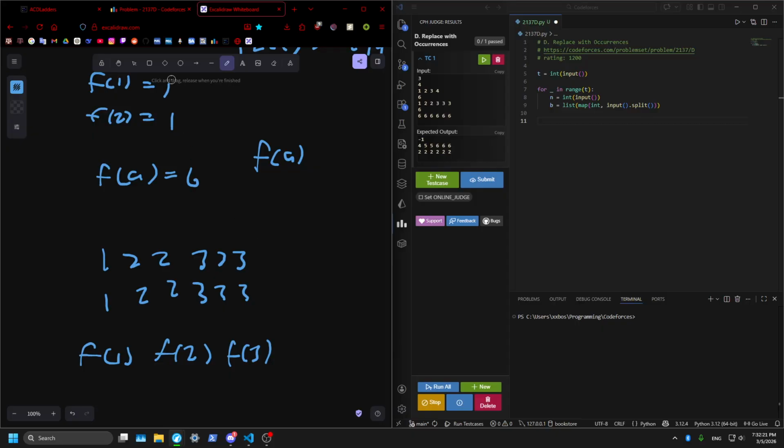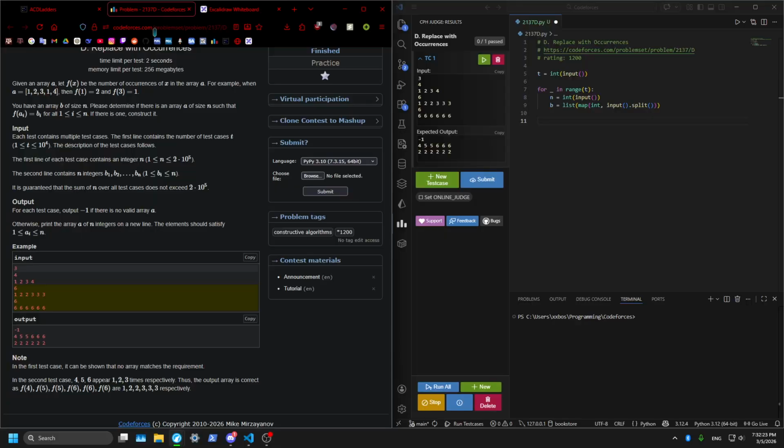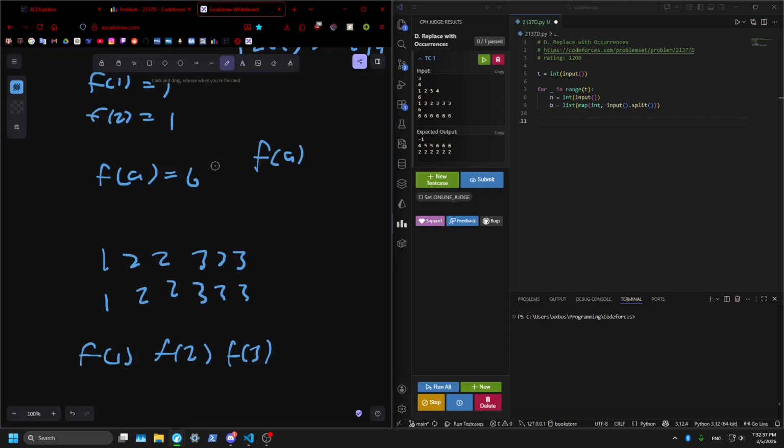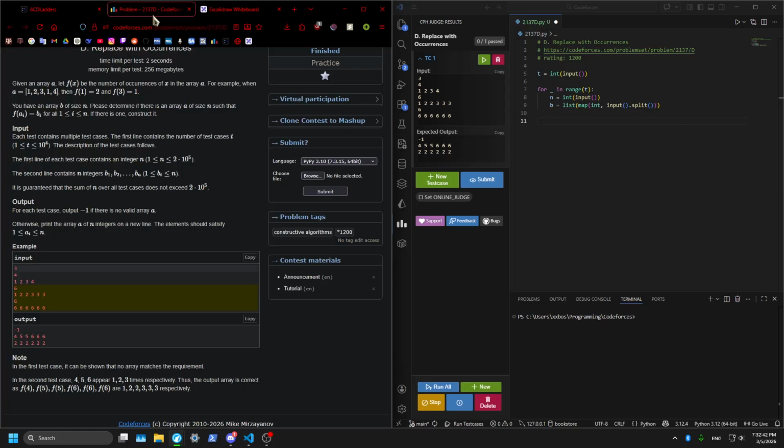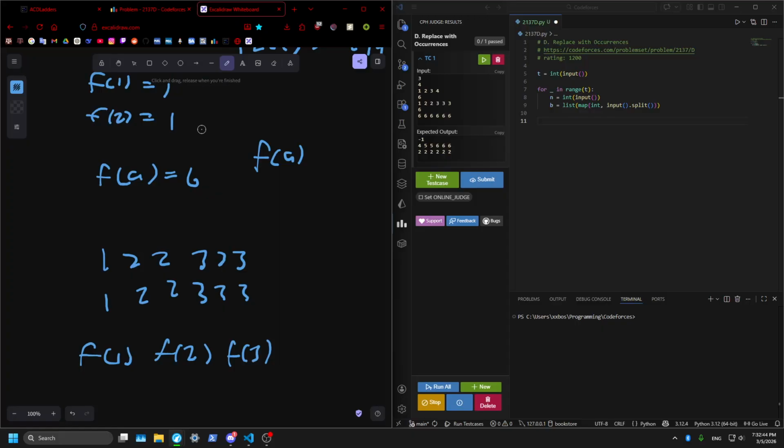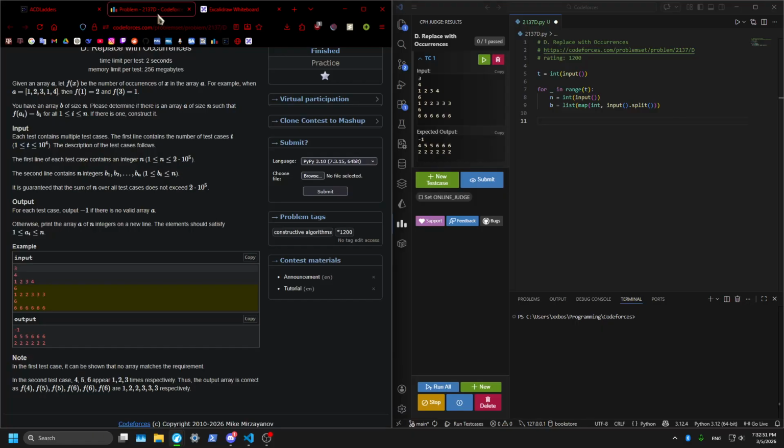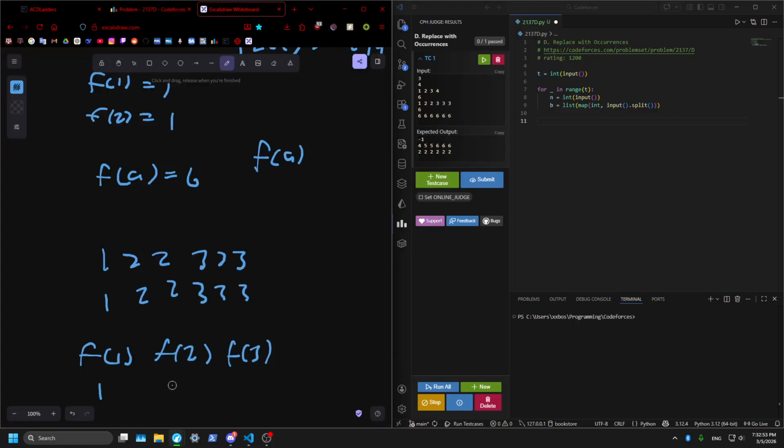F of ai, wait, so is bi. So f of 1 would be 1. F of 2 is 2.